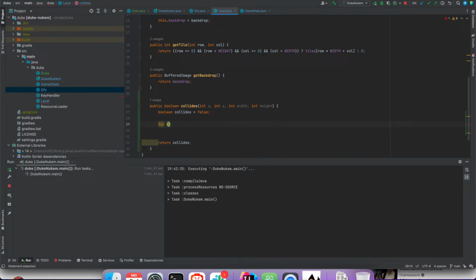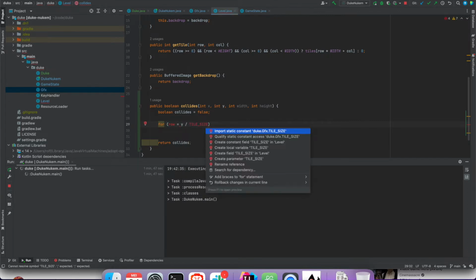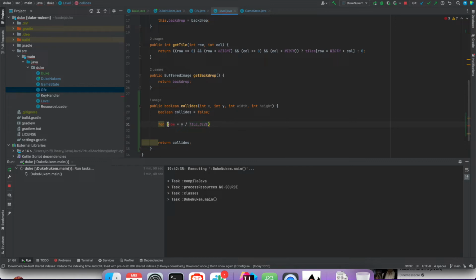So we can just start here by saying, okay, the row is the Y divided by the tile size. So this is where we'll start checking the row, and then we want to check the rows that are smaller than or equal to the cell at the Y plus the height.